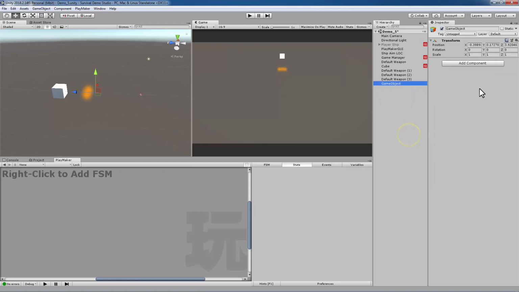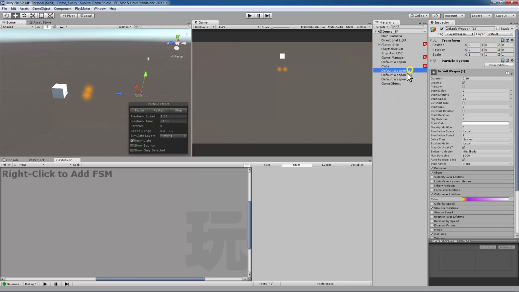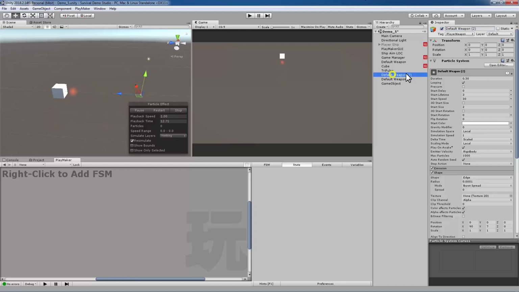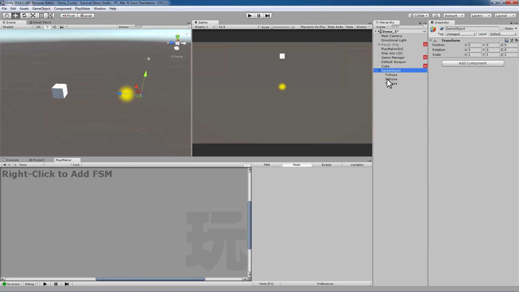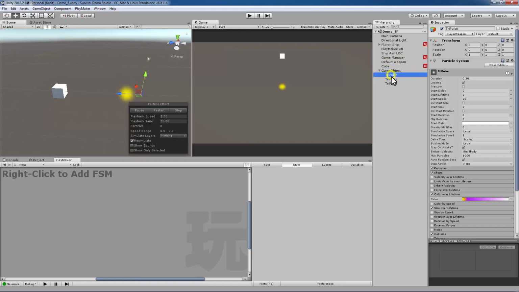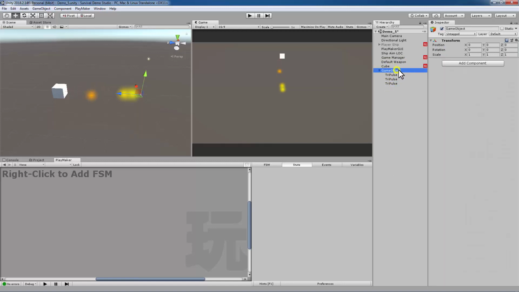So I will create a game empty, make sure that it's at 0, and then I will take these particles, maybe I'll rename them really quick, and I'll call this tripulse, and then copy that, name these guys really quick, and then I'll take these 3 particle effects and put them into one single game object. I can now call upon this game object, and it will create these 3 effects at the same time.